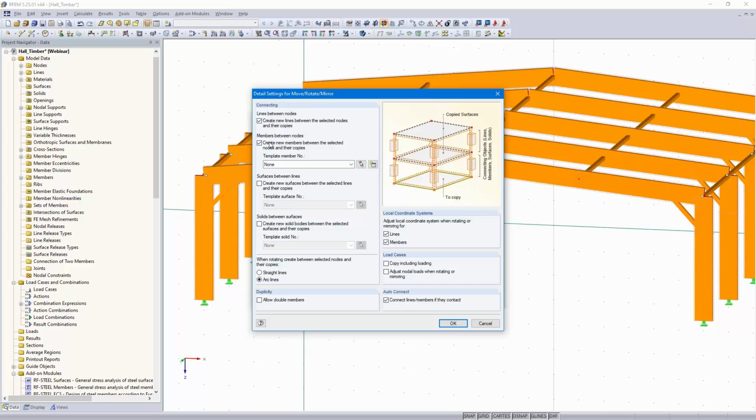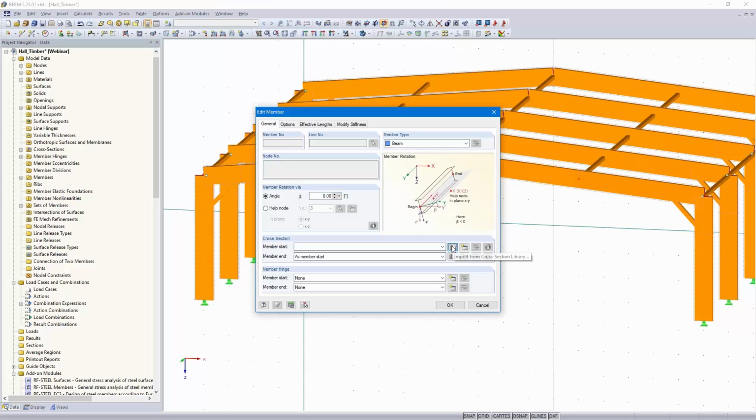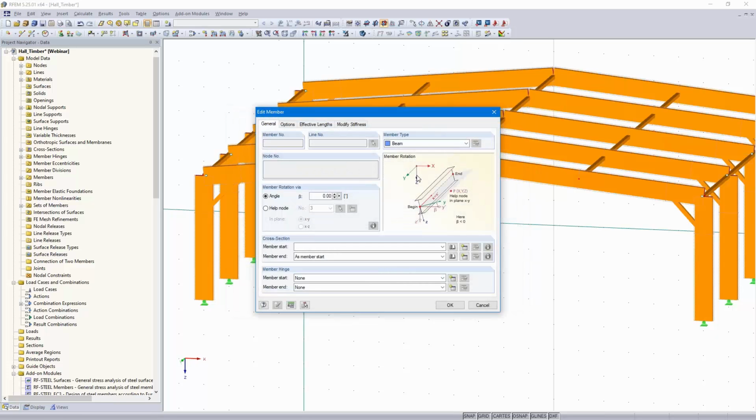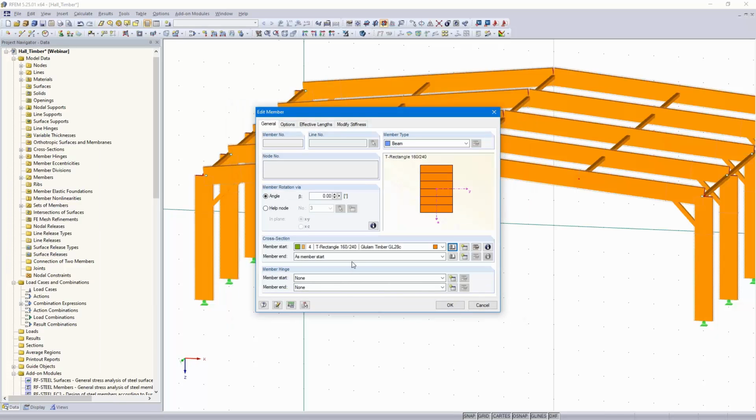So, and I would like to create members between the original node and the copied node. So, and I define the cross section of the member. Should be a beam, new cross section, 160 by 240 millimeters. Okay, and I rotate them 90 degrees.